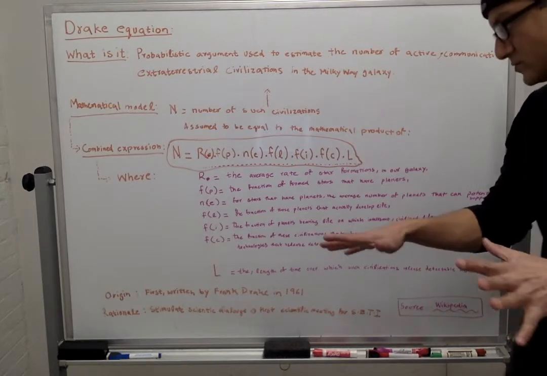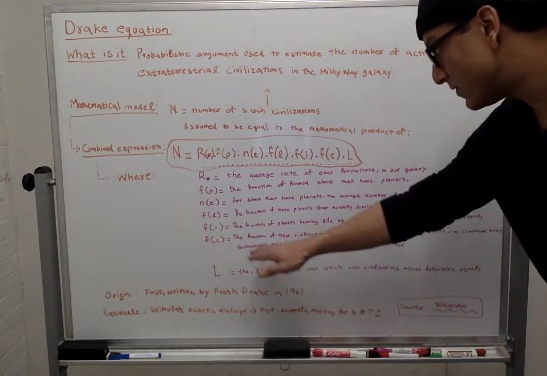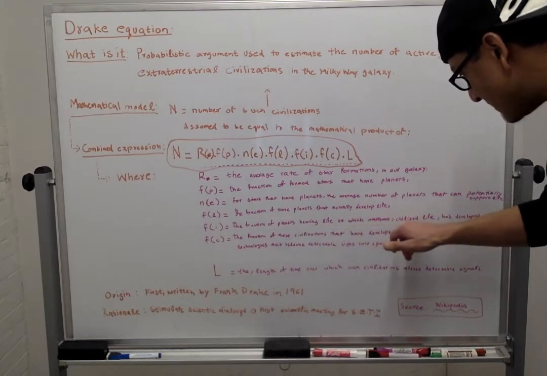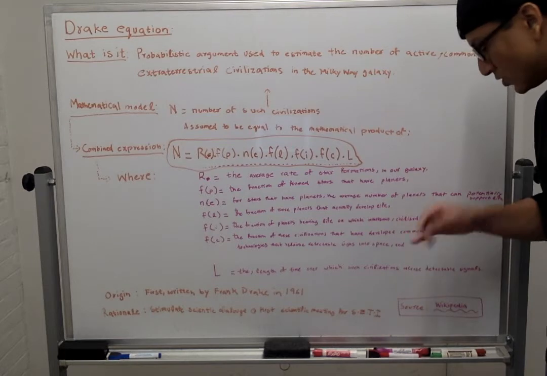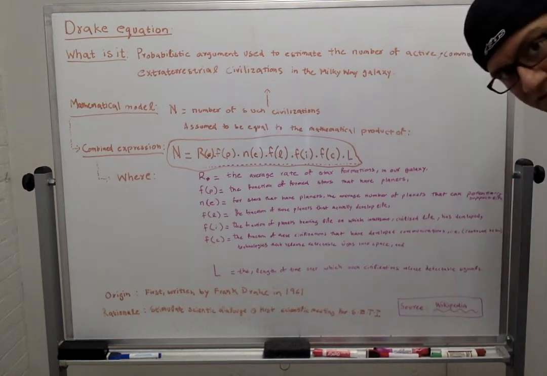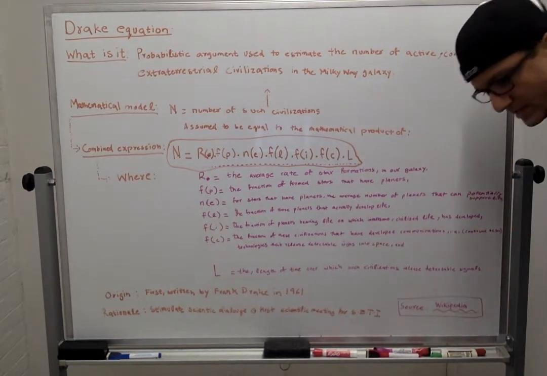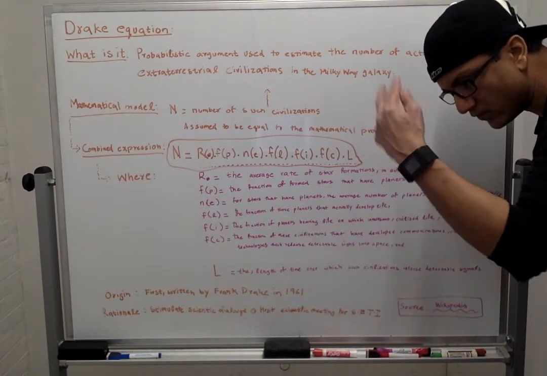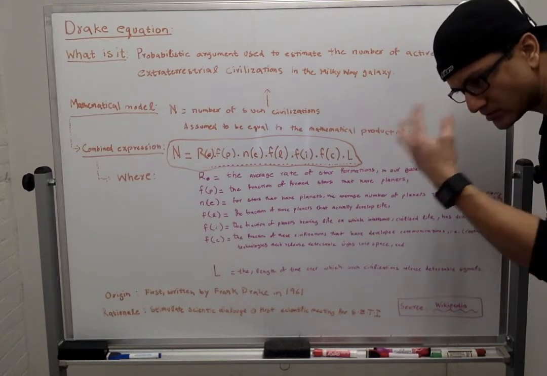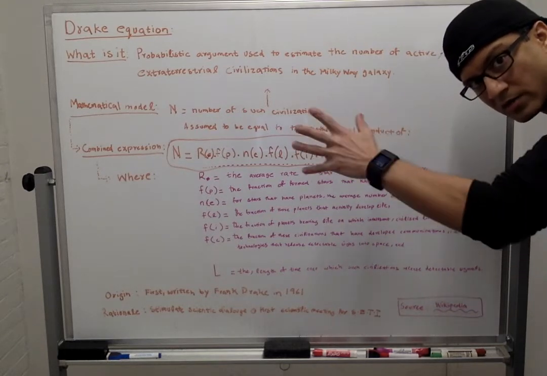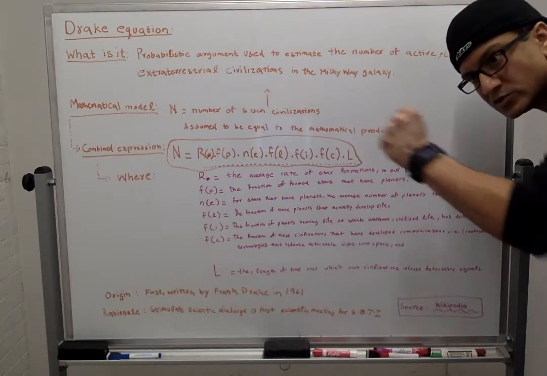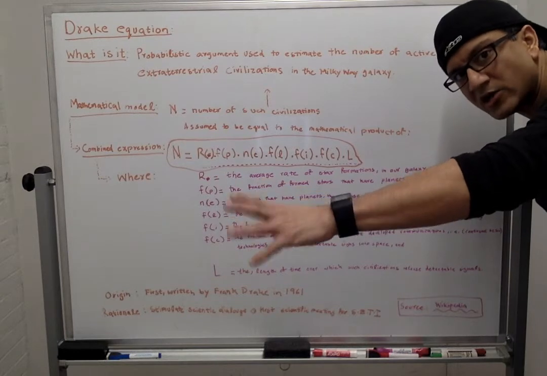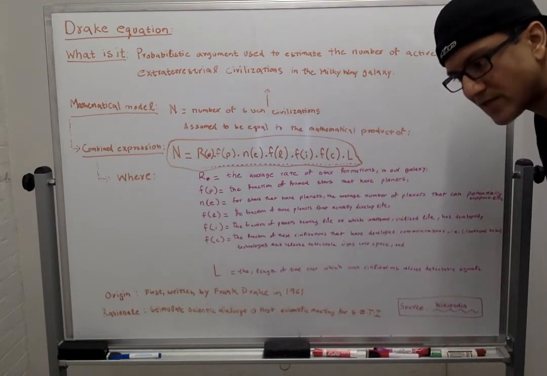But what we're going with is a very simplistic definition of the fraction of planets bearing life on which intelligent, civilized life has developed. I should have probably looked up the definition of civilization, but civilization in this term would mean, instead of being dependent on whatever has evolved in your surroundings for a long time, like a hunter-gatherer society would be an example.